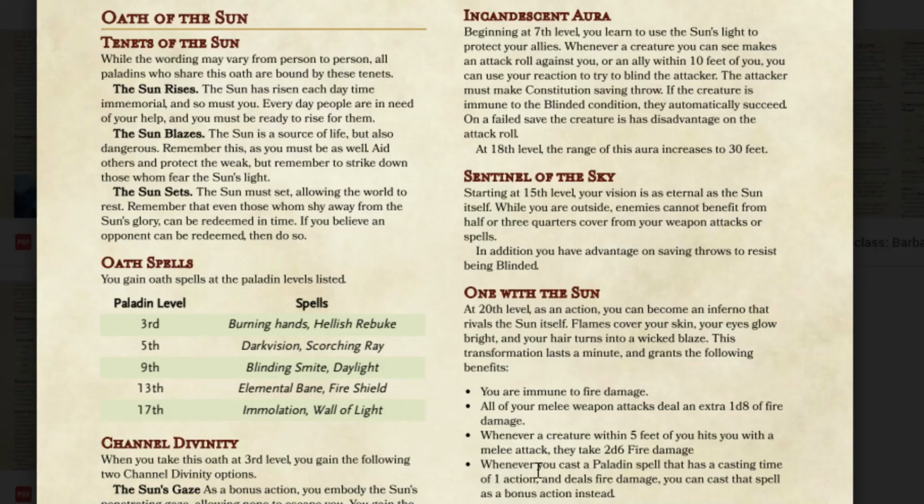Ancients, once you get knocked to 0, you get knocked to 1 instead. That's not bad, but an orc gets that automatically, so it can't be that great. So again, it's nothing too crazy, but I kind of like the idea that the sun is always watching. And lastly, One with the Sun. It's your level 20 ability, your capstone, which I also think is super cool, that Paladins get their capstone from their archetype.